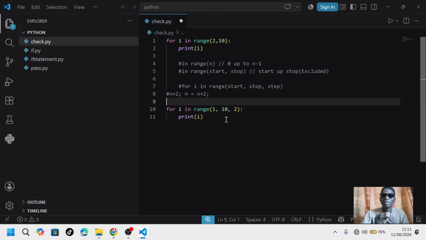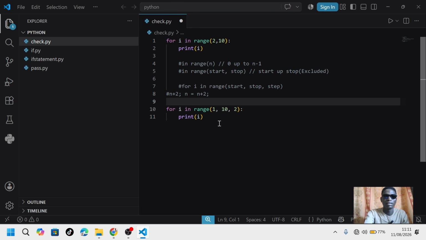And then when we take 9 plus 2, it will be 11, and we should stop with 10 minus 1. To mean we will stop with 9. We can't go beyond 9. Alright, so I think this also is clear. Let me run it and check that we'll get the expected output.